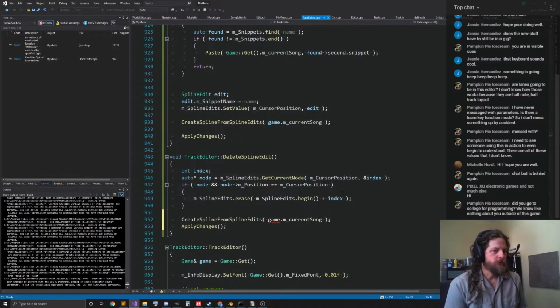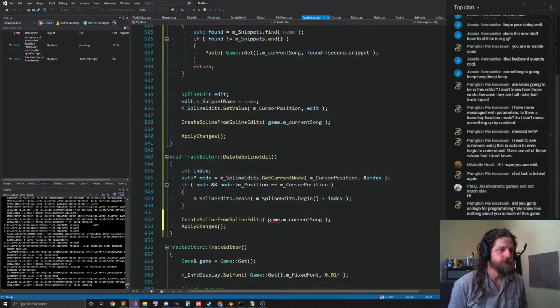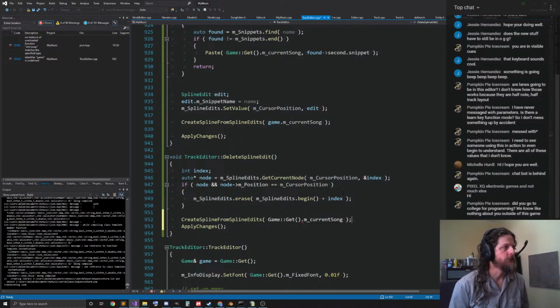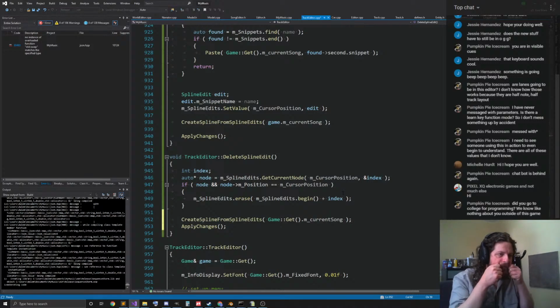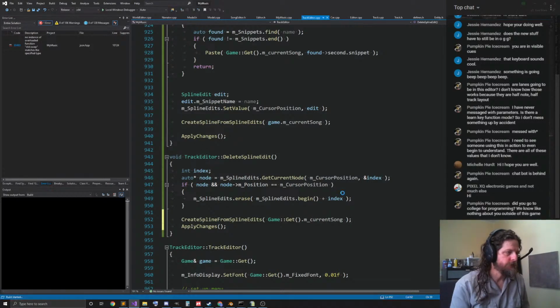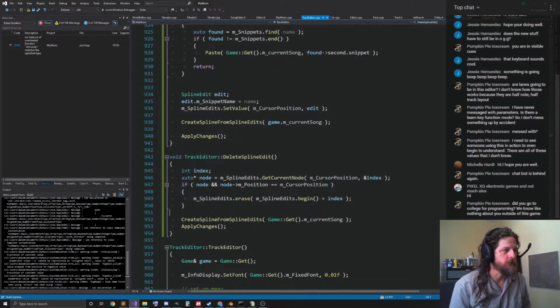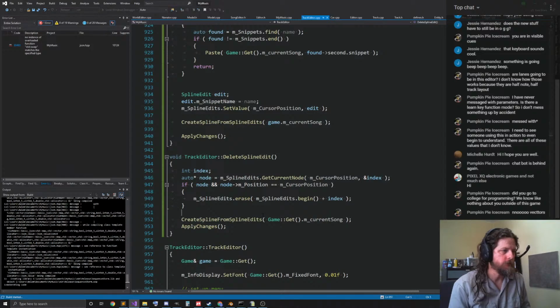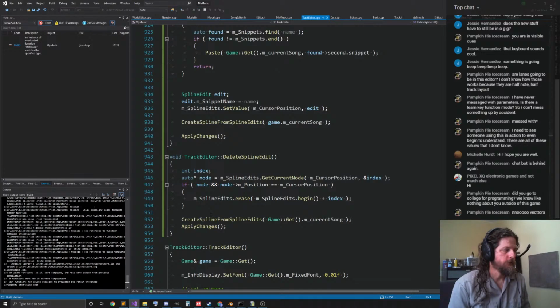Okay, now we should be able to delete, as soon as I build again. Now we should be able to actually delete these. I'm not doing this properly because I'm not doing this in a way that's undo and redoable, but that is going to be 5 times more boring. First of all, I'd have to remember how to do it. New vectors. Vectors are fine. There's nothing wrong with vectors.